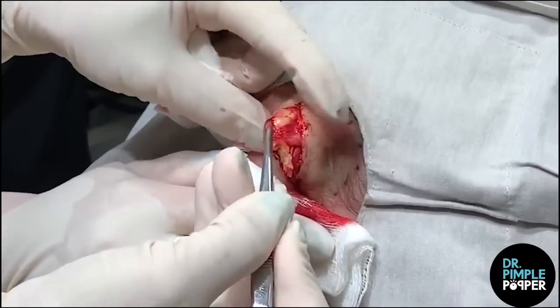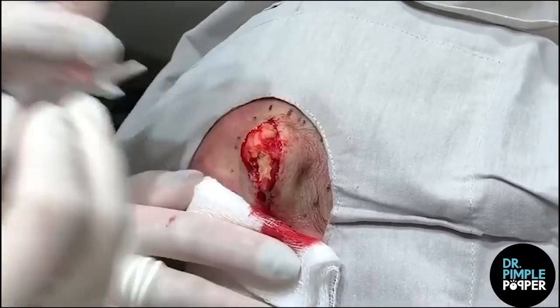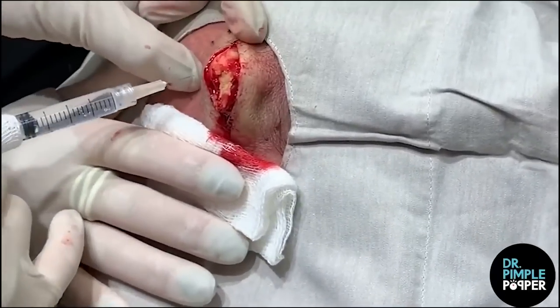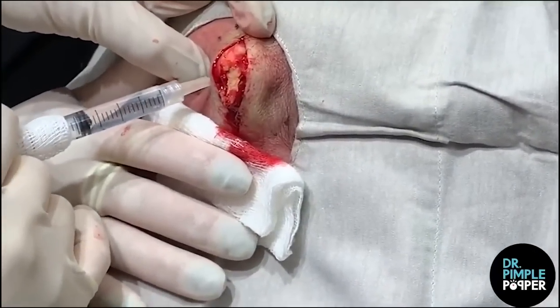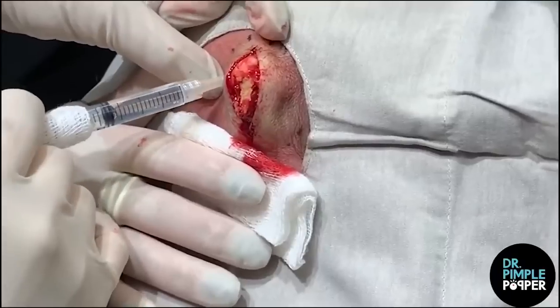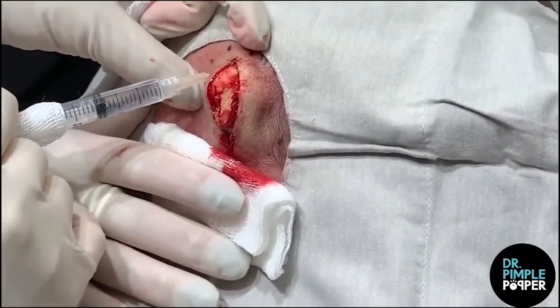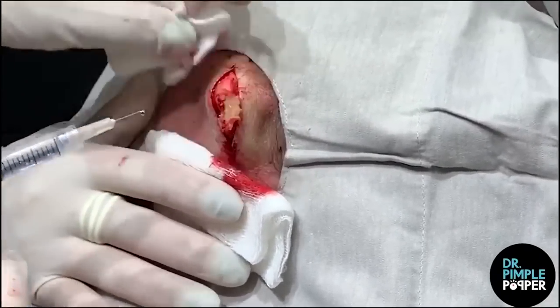Okay. Not hurting you, right? That's a little tender. Okay, sorry. I'm pulling a little bit underneath your head. I'm sorry about that. I'm going to put a little more numbing under there, because when I numb up the area, I can't numb up the underside of the cyst. You okay? I'm just going to put numbing on the underside right there.